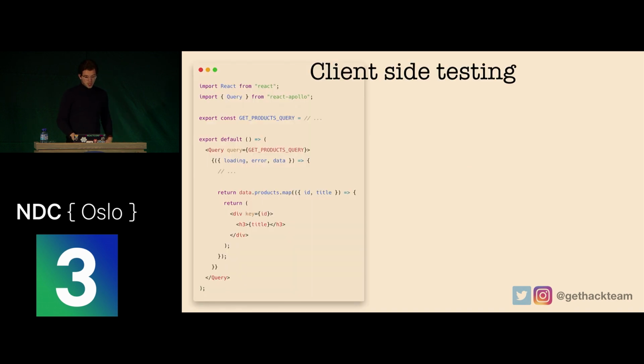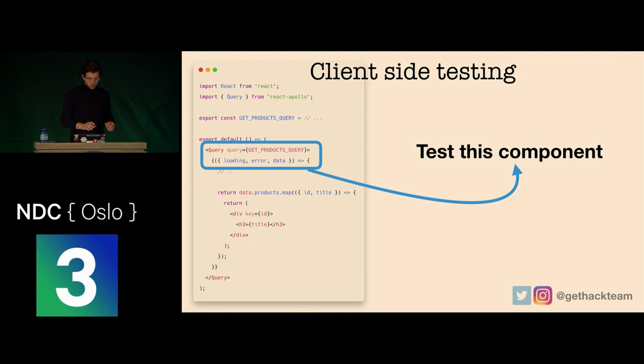So again, I used JavaScript to create this one, and I'm making something with React Apollo. So what I've done here, I want to test this component. If you aren't familiar with React Apollo, basically it gives you some components that can handle your data flow. If you look at this query component, if you input a GraphQL query in there, it will automatically parse it for you, do the fetch request, and it will return things like loading, error, and data. But you want to test if this actually works, right? Because you're using an external component that you didn't write yourself. So it could be interesting to test this component.